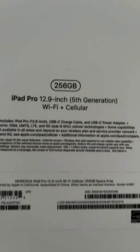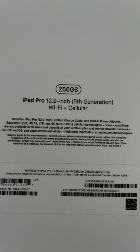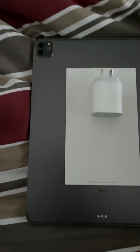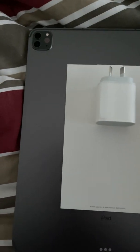It has the new M1 processor. It has 5G. It has dual cameras as well, and it has the brand new LiDAR sensor as well, like the new iPhones. It looks pretty big, and I really like it. I'll see how I go after I use it for a few days.